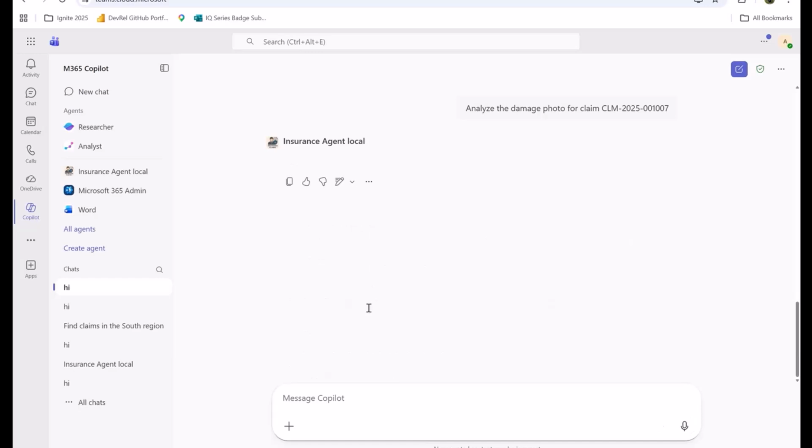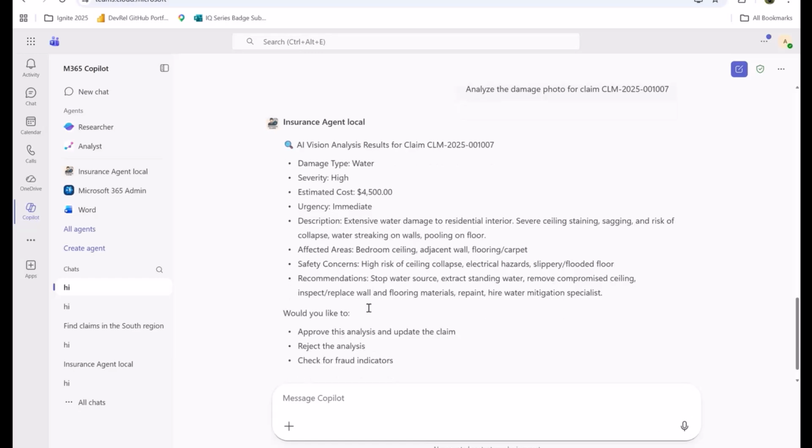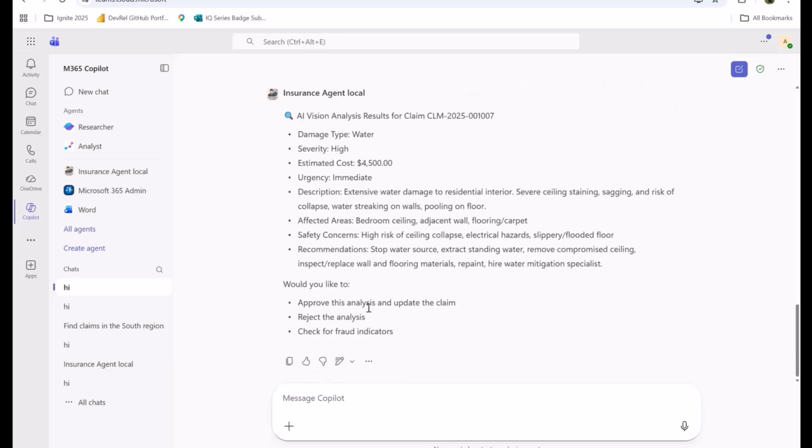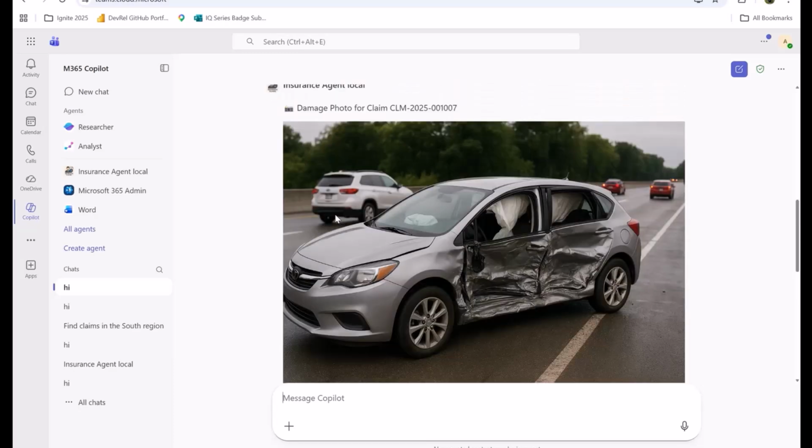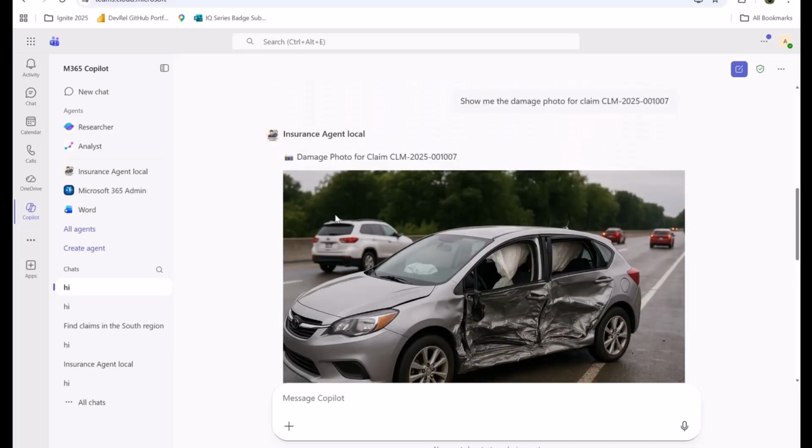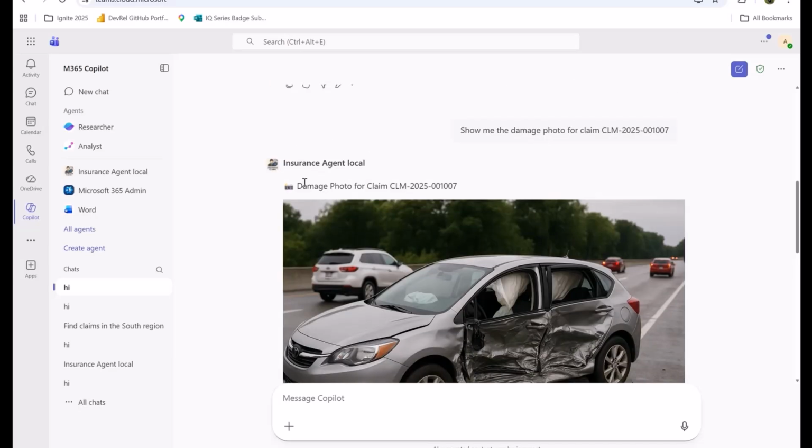As you can see here, on top of the image we also get an image analysis explaining the urgency, description, what is happening, etc. Then you can either approve it, or if you don't like the report, you can reject it and create a brand new one. That's the whole story about image analysis.